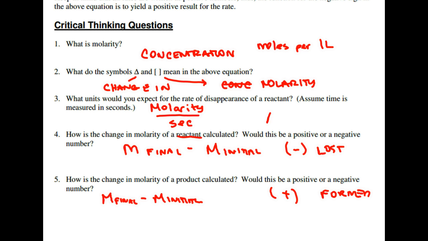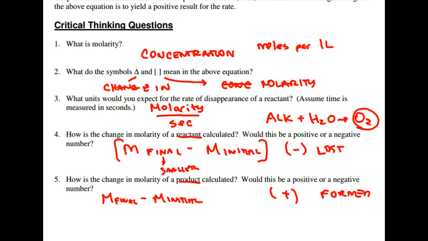So if we were to react, for example, Alka-Seltzer plus water, and we got some oxygen gas, we're talking about the Alka-Seltzer. And if the amount of Alka-Seltzer at the final stage, after everything popped, was less than what you started with, which makes sense because it reacted. So if the final is the smaller number, in this case, this equation would yield a negative number. If this is smaller than the initial amount.